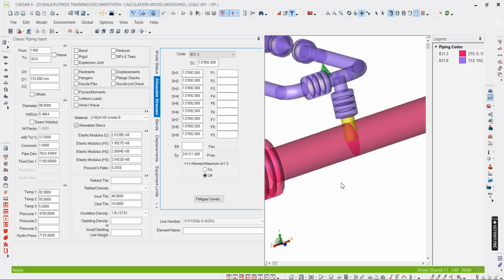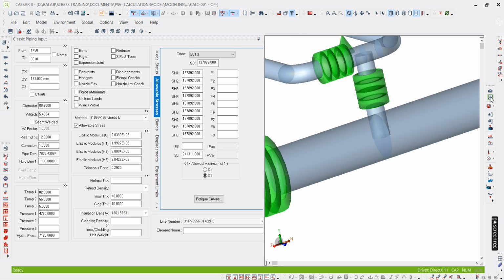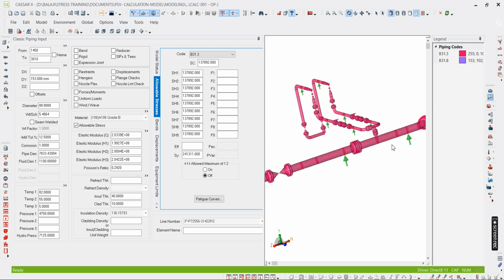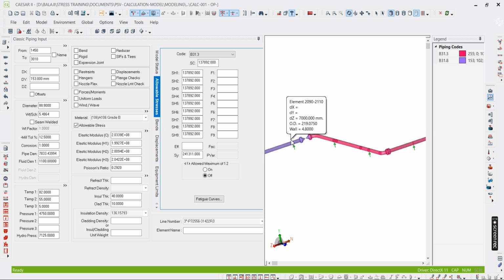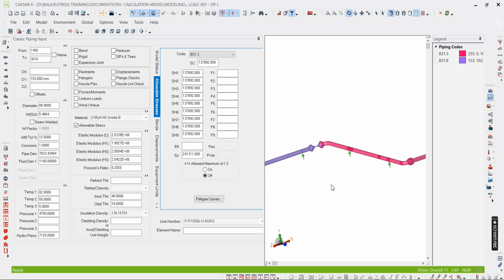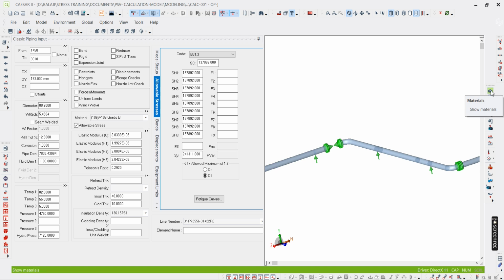Okay. So now if you see, again you select this code. Now it is 31.3. So the entire portion has been changed. And here only 31.8. So you can check the material also.